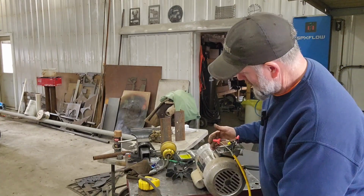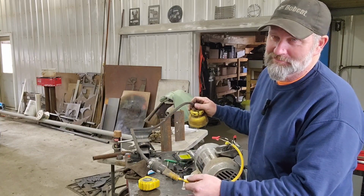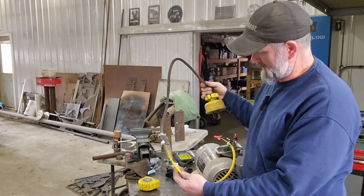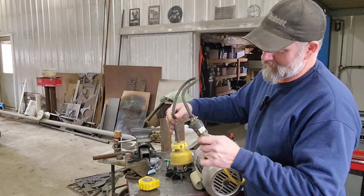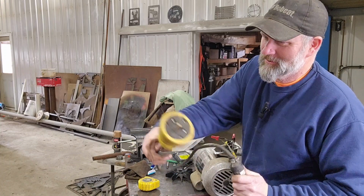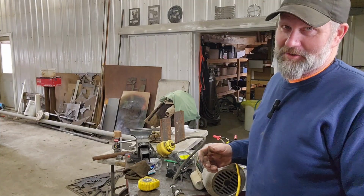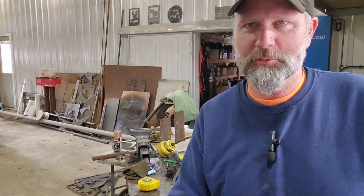Okay, so I got her wired in. If you're a bona fide electrician, maybe you might want to fast forward a little bit, but if you're a good old self-taught electrician guy like me. It's just a cut-off from an old extension cord going to this, and this is actually a 120 volt plug adapter going to my welder plug. So it runs on 220 or 230. If you're in Canada, it's 220; in America, it's 230. So now I've got to take it over to the welder plug and try her out.